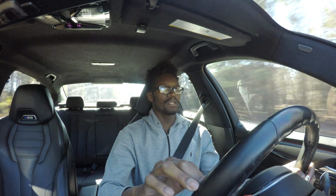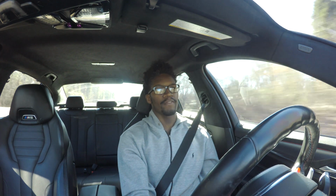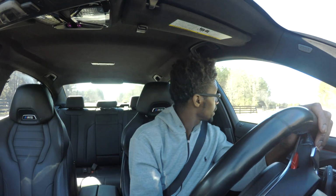I'm gonna give it a little bit of gas, not too much, going through there. But this car is so smooth to drive. It accelerates so smoothly. The twin turbo V8 really helps it out. You can go really fast without having to push it as much. The handling on it, it is a big heavy sedan, but you don't feel it as much in the curves unless you're going too ham. If you're going a little too crazy, you might need to cut it out, or you're gonna end up in a tree or something. But for the most part, the car will take care of you if you take care of it. Give it the beans.